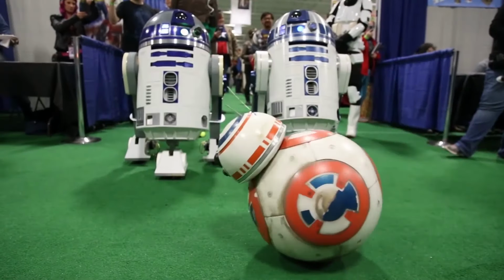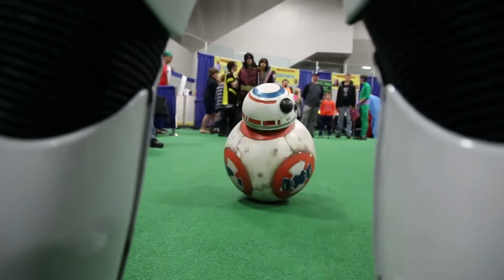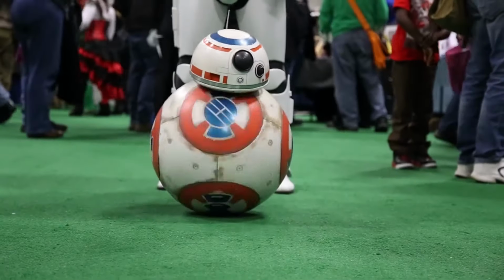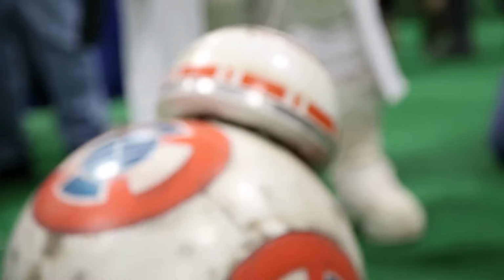So then in December of 2015, everyone goes nuts. Star Wars fans go nuts when they release Star Wars The Force Awakens. And even though we do see R2-D2 in that movie, we are introduced to a new droid that's unlike anything we've ever seen. And a lot of people thought it was a CGI creation, and it wasn't, or at least for the most part. Tell us about how this is a real-world functioning droid.